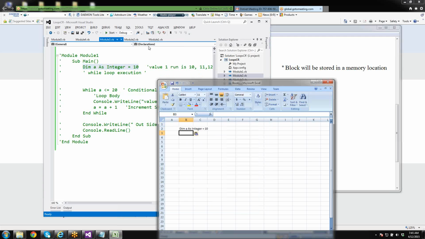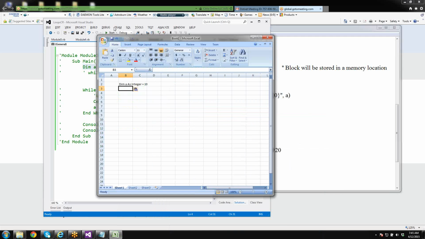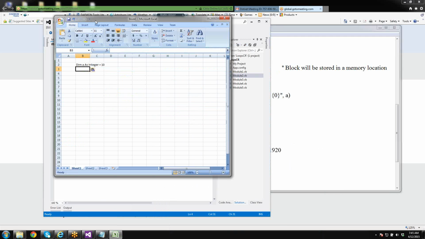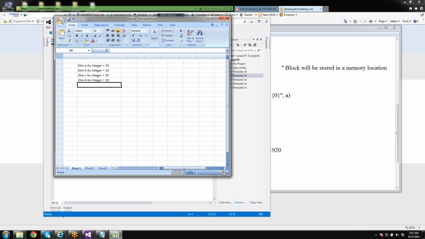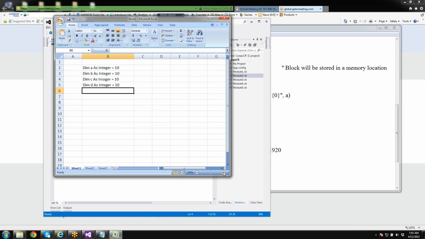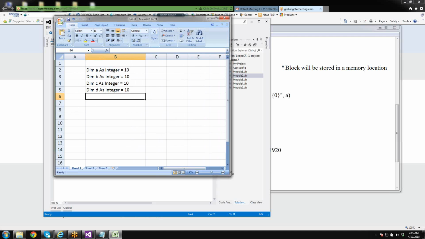I want to declare B, I want to declare C, and I made it as D. These four variables I declared. Assume that the values are something I entered. Values are not so important here.